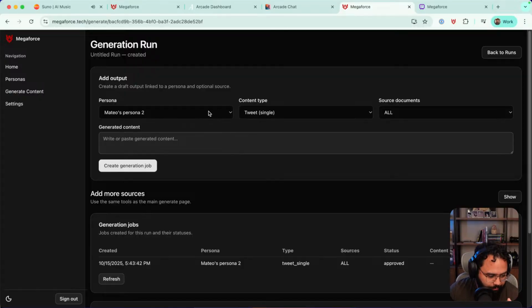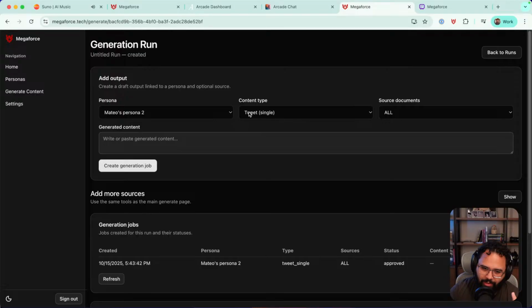And this is the main piece of feedback, which is the job of actually creating the content. It's nice that you can use all of these references and all of that, but putting together all of this context into one cohesive thing that I can then just click and say, generate a bunch of tweets, a bunch of whatever, and so on, that's difficult to do in Megaforce, right?